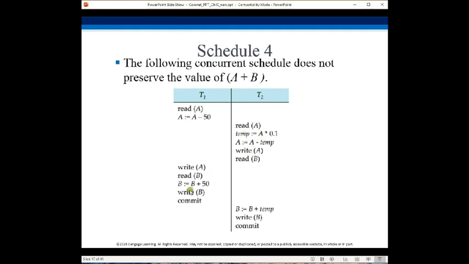Likewise, if we look down here, we're reading A, and then we're writing A down here. So again, because we're doing a write to A, we can't swap them. So we cannot swap these blocks of instructions around to achieve the equivalent of a serial schedule.